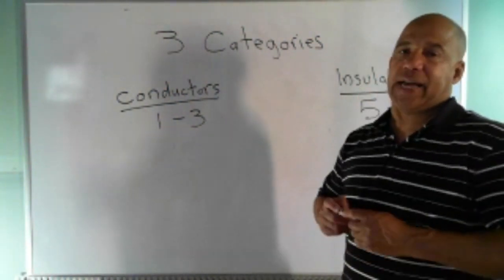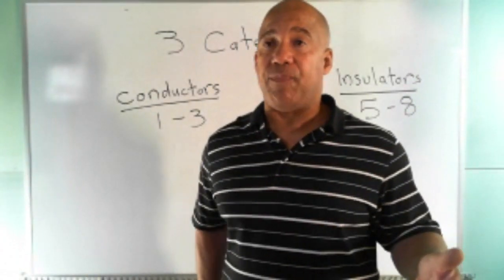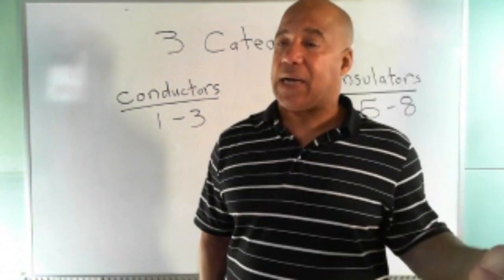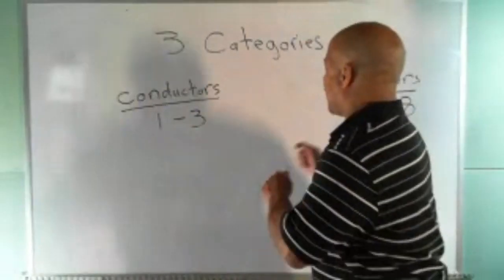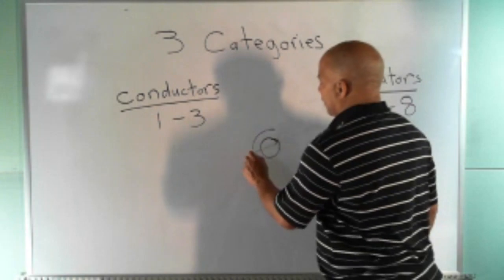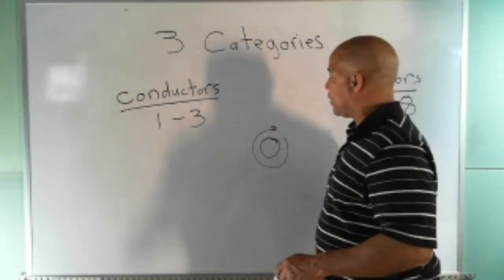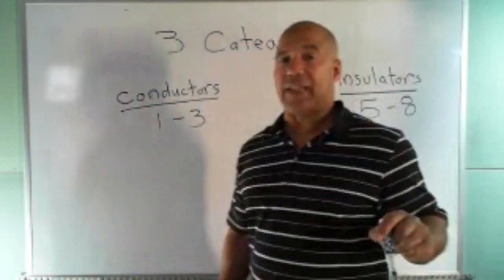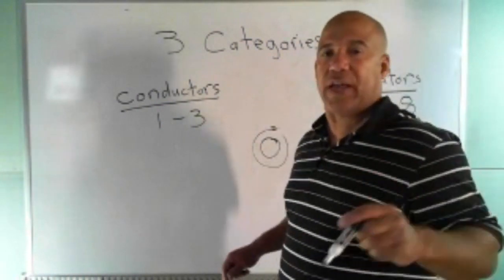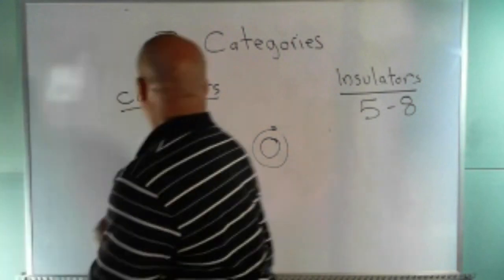Now, let me pause for a second for you people who know the quantum model of the atom. If you had a chemistry class and you studied the quantum model instead of the Bohr model, you know that those shells I drew around the nucleus, showing the path the electron takes around the nucleus, don't really exist as little lines that we call shells. It's really more like a band.